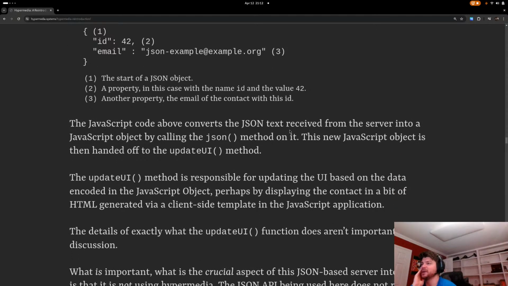The JavaScript code above converts the JSON text received from the server into a JavaScript object by calling the JSON method on it. This new JavaScript object is then handed off to the update UI method. The update UI method is responsible for updating the UI based on the data encoded in the JavaScript object, perhaps by displaying the contact in a bit of HTML in the JavaScript application.